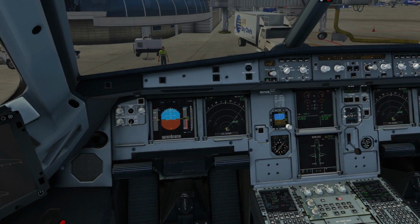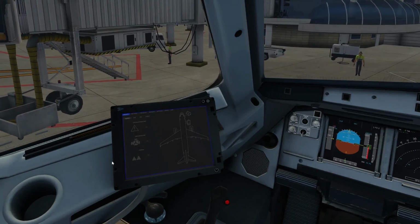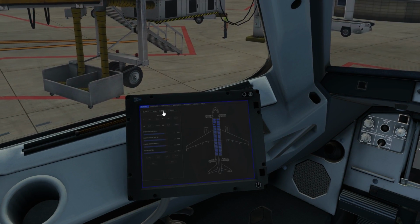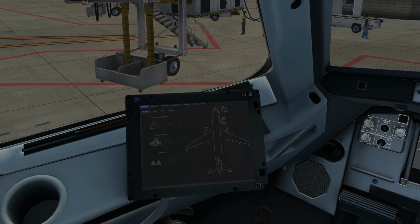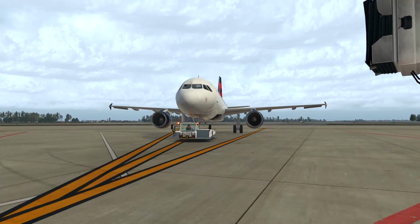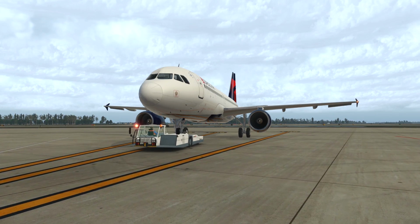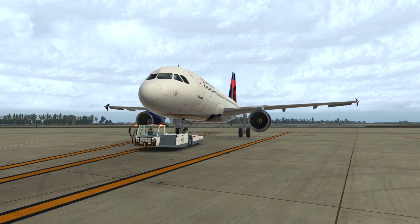And they're pushing us out. Check it out. Here we go. Let's make sure that door is closed. Did we close that door on the passenger side? Yes, we did. Got to make sure. There we go. So much to stay ahead of whenever you're the only pilot.